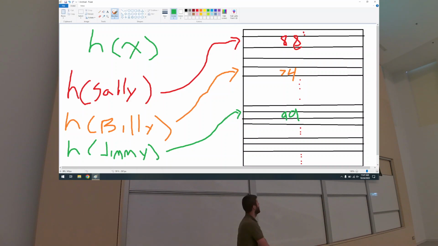Now this is assuming we have something called an idealized perfect hash function, that this hash function will magically map everything to a unique thing. That's not possible. It's impossible. There's an infinite number of things that could be hashed, but there's only a finite amount of memory addresses, right?